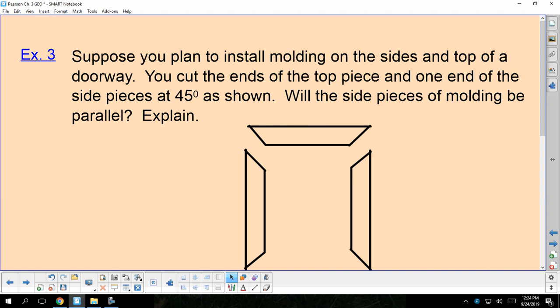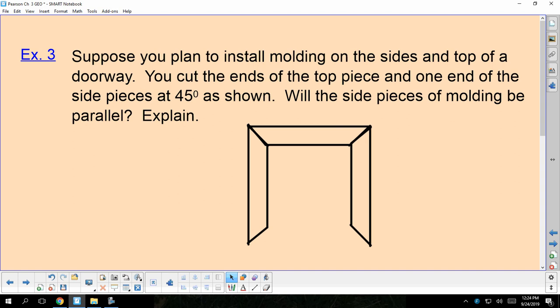magic of whiteboard. Ready? We want this piece to connect perfectly. Right. Perfect. So we have parallel sides. One way to do that, right, is to make sure that these guys are perpendicular. And in doing so, we can cut this at 45 degrees and this at 45 degrees. This at 45 degrees and this at 45 degrees. So now, how do I know that these guys are parallel?